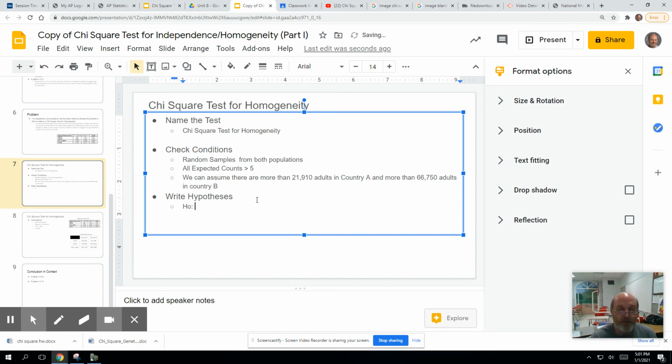So now we're going to write our hypotheses for this chi-square test of homogeneity. Our null hypothesis is the distributions of age groups among adults in countries A and B are the same.